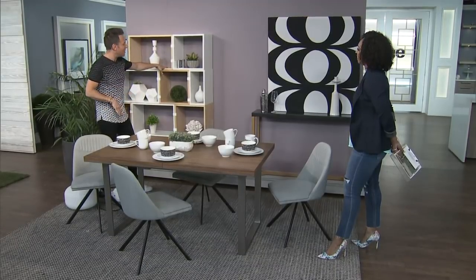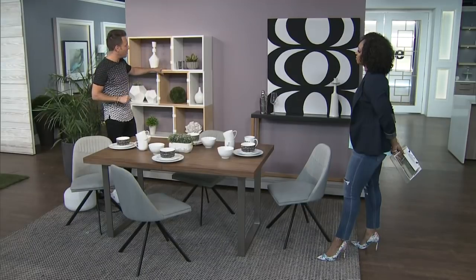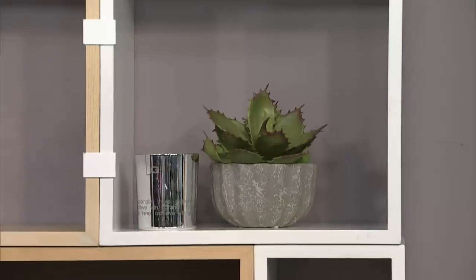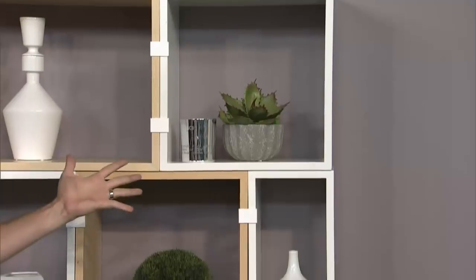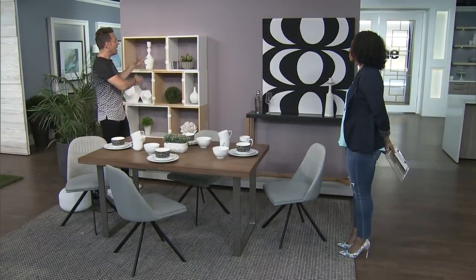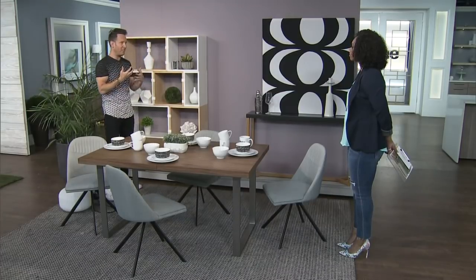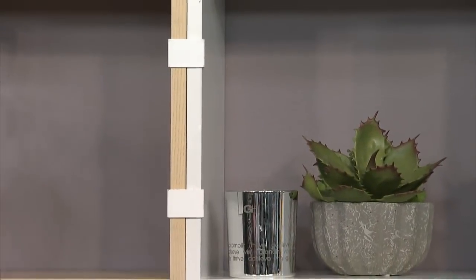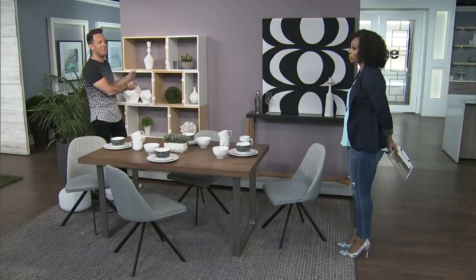So what's great about this piece here, and by the way, everything here is from EQ3. What I like about this is that it's modular. Because she doesn't own the house and she's not buying something that's going to be there forever, this is a fantastic system that you can build to whatever the space requirements or the function that you need. You can go taller, you can go wider. It has these fun little clips which really give it a little bit of added architectural detail. A lot of fun, really great, really modular, and this is great for when she moves, she doesn't need to invest in another piece again.